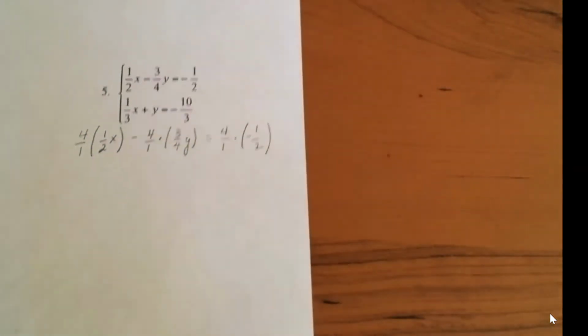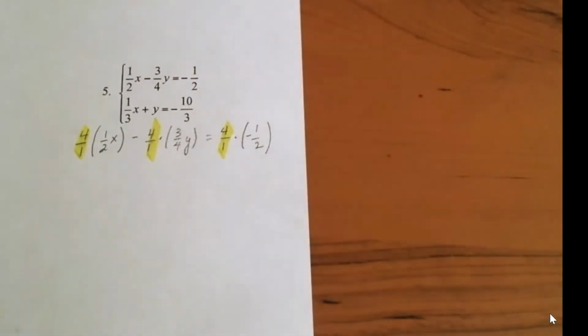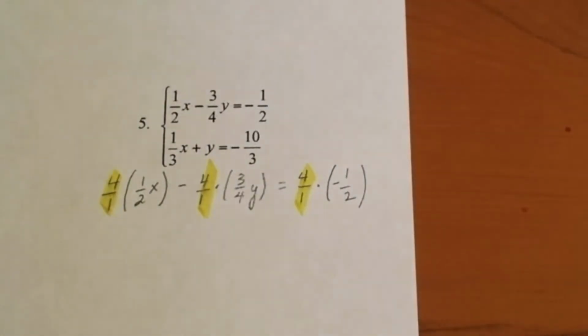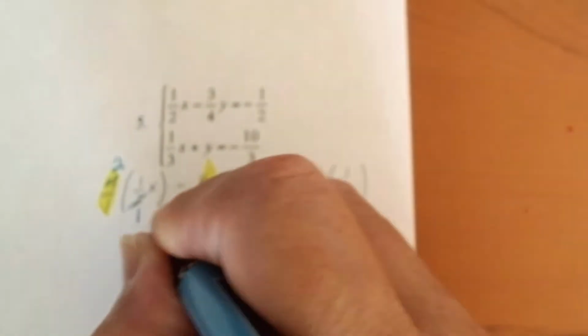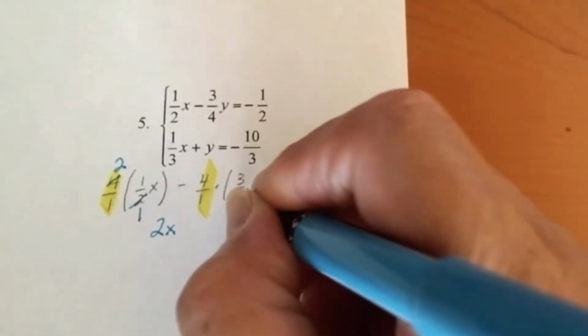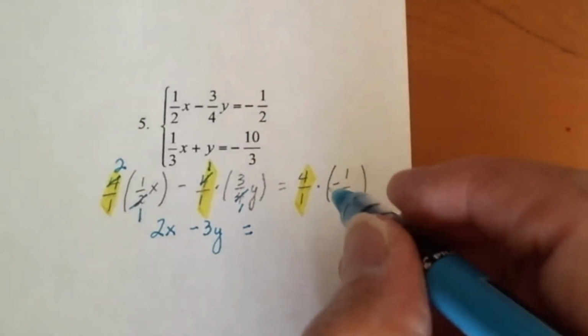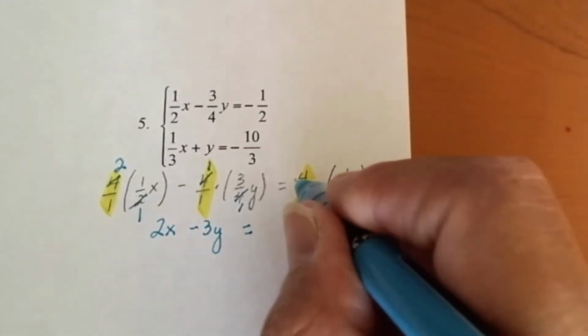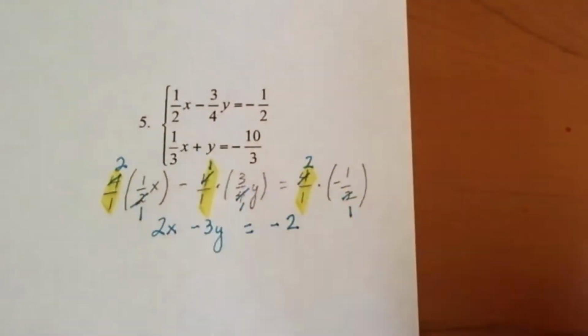So if you can see, I'm putting the least common denominator as a fraction next to each term because I'm multiplying every term by the 4 so that I can clear these fractions. And what I'm going to do now is reduce, one term at a time. Here 2 goes into itself once and 2 goes into 4 twice, so I get 2x. Then the two 4's reduce, so I have minus 3y equals, and then I have 1 and a 2, so equals negative 2. There's my first equation with no fractions.